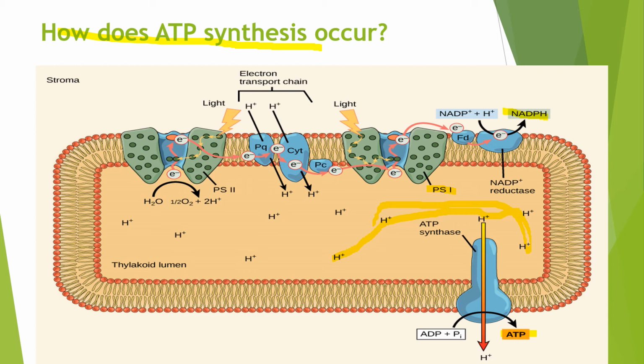Now, how is energy produced in this process? Hydrogen ions build up energy because of diffusion and because they all have the same charge. With that, since these hydrogen ions have the same charge, they will repel each other. And to release the energy, they need to rush through an opening, which is the ATP synthase. So the hydrogen ions will pass through the ATP synthase, releasing energy. And that energy will be used to bind a molecule of adenosine diphosphate and one phosphate group to produce an ATP molecule.